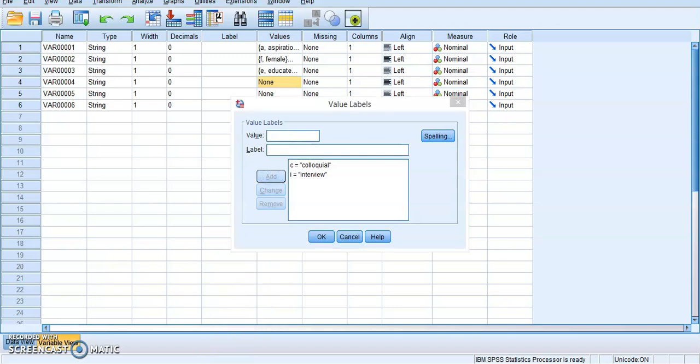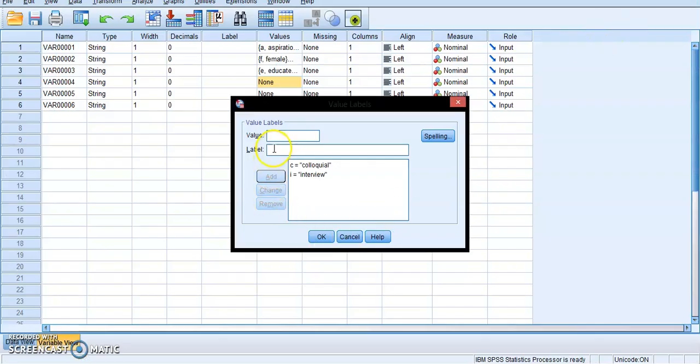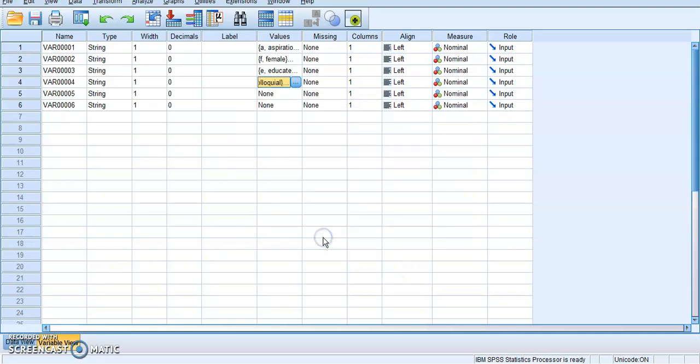I can always look. Yeah, R for reading and M for minimal pairs. Okay, so R is for reading passage, and then M is for minimal pair. Okay. Add, and make sure I click on OK.